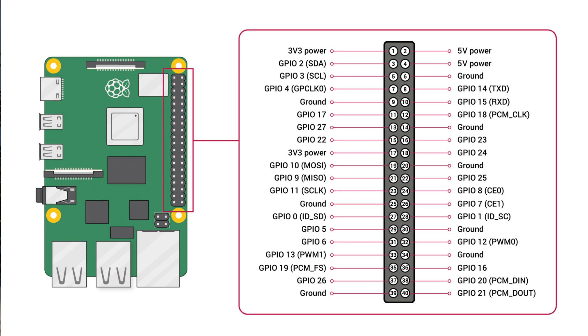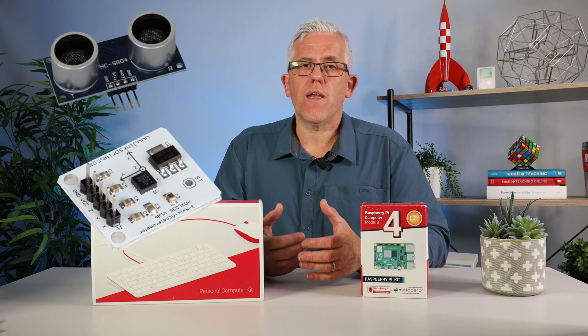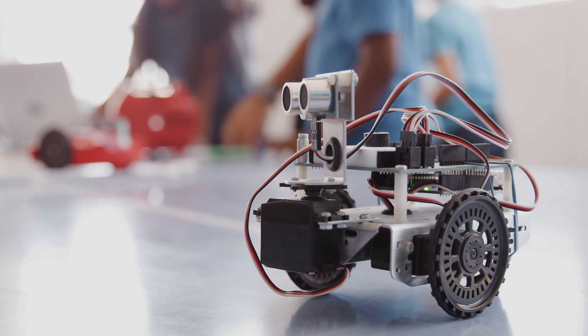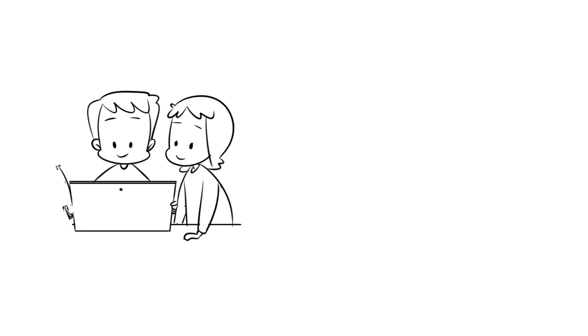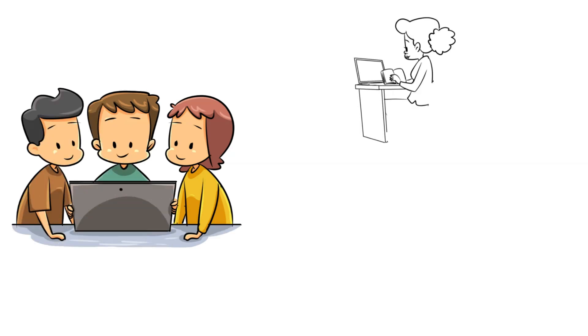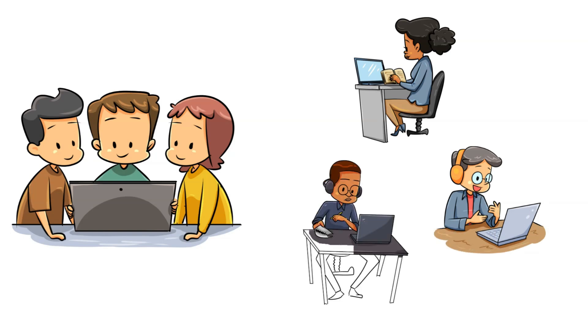The GPIO — general purpose input/output port — lets you connect to motors, actuators, and sensors, making the Pi the heart of IoT projects, maker projects, robotic projects, and weather stations. You can do so many things that are great learning activities for kids. The basics — documents, internet, educational videos — are all covered. Another great advantage of the low cost is that you can give more students their own device, allowing concurrent access to online courses without waiting to share a single expensive resource.